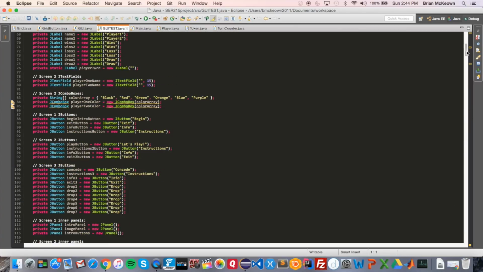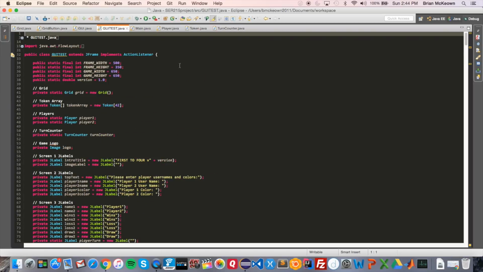I will start with this since it's pretty much the same as the actual GUI class. We'll go through this to explain what everything does. At the top here, we're just starting up our class. We're extending JFrame and also implementing the action listener interface. There's going to be a lot of buttons that need to respond to user clicks, so that's why we need that here. At the top we have some final variables, which make the code easy to maintain in the future. There's a lot of references to these, so it's easy to just change it right up here.